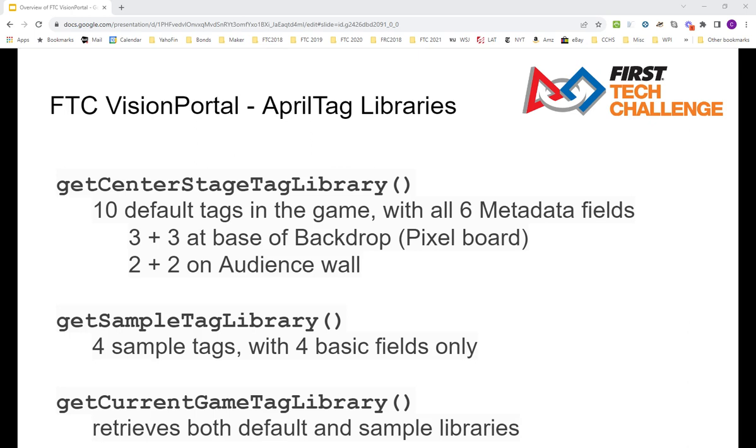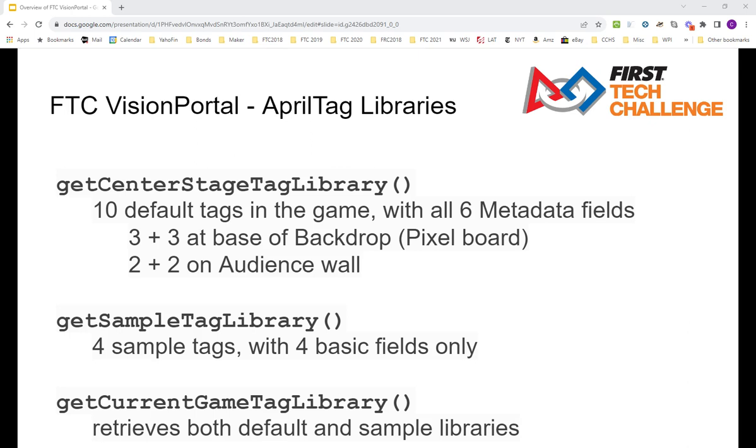This summer, with release 8.2, there were 4 sample tags placed into the SDK, and they are still there. If you would like to obtain those 4 tags, you can use this second method called getSampleTagLibrary. This will provide you access to those 4 tags, each of which contains only the 4 basic metadata fields.